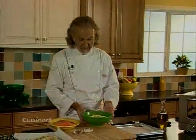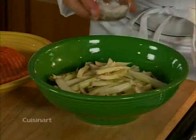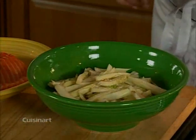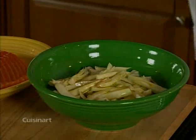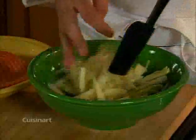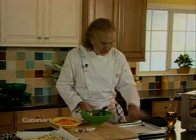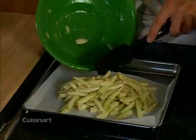First, I have some sliced fennel right over here, and I will put a little bit of salt over. A little salt, and actually I'm going to put some extra virgin olive oil over it. Here we go. And then I'm just going to toss it nicely, so that we're mixing it evenly and the fennel is seasoned evenly also. And once I have that, I'm just going to transfer it onto a pan which is lined with some parchment paper. So we're doing that.